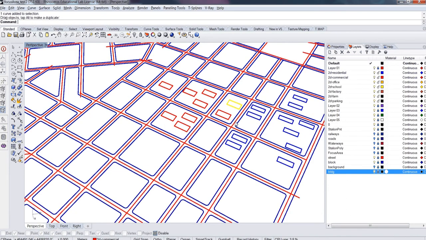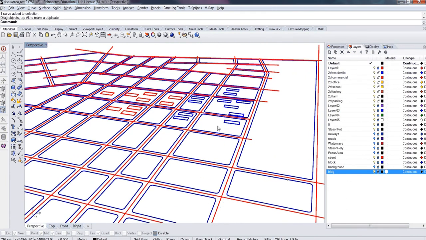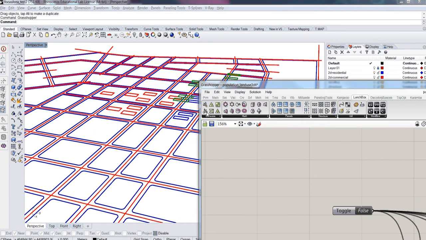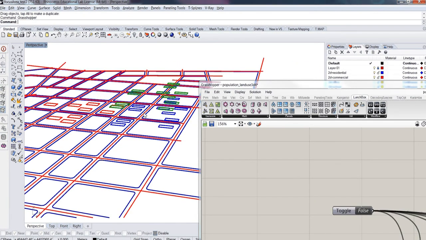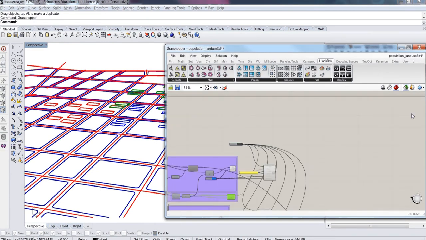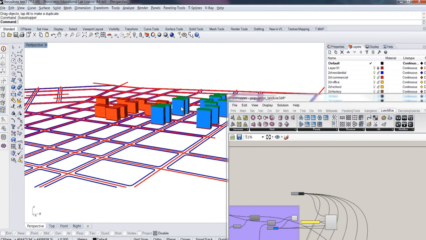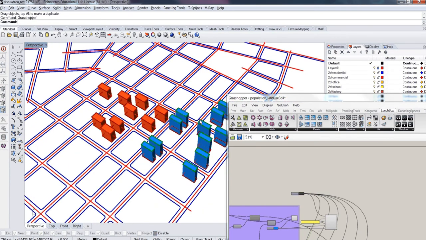Maybe one here. Then you can use the Grasshopper script. You can see them actually floating above the air. If I disable the preview selection, you can see this is commercial, this is residential. So have them in the right place.